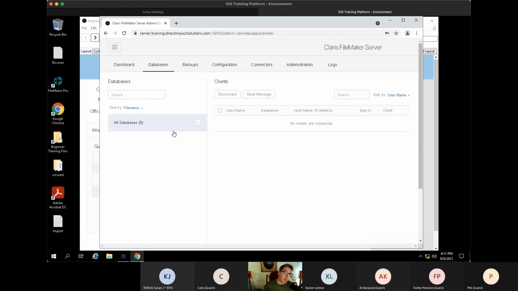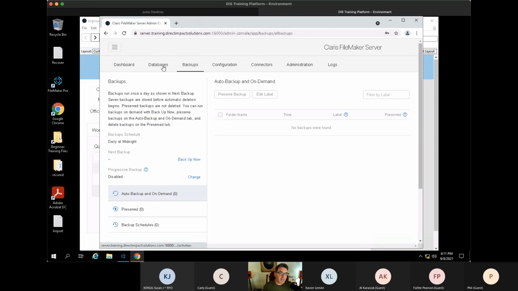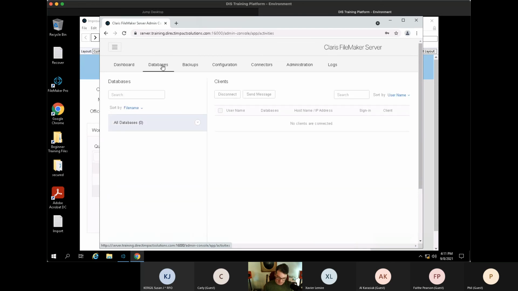And so here you would be able to go in and close the database that I just put in and take it offline, do work on it, and then re-upload it later on. I'm sorry I can't show you that. I'll have to check with them and see why that's not working, but normally you would actually see all the databases showing up there.